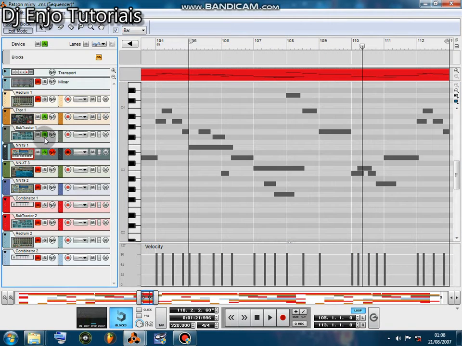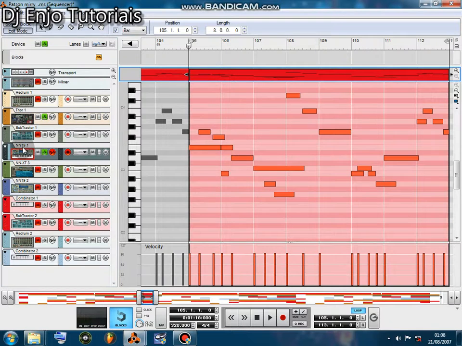And after that, I drew another melody here, which is a flute from this plugin, NN-XT.